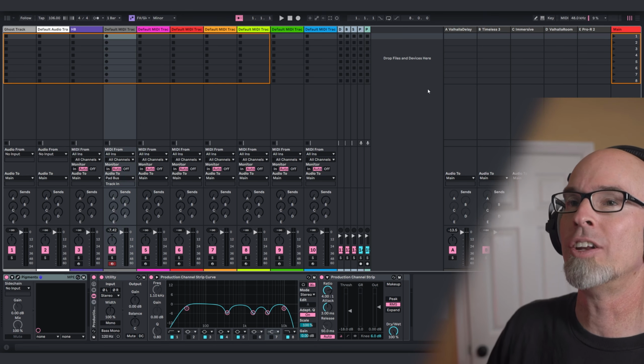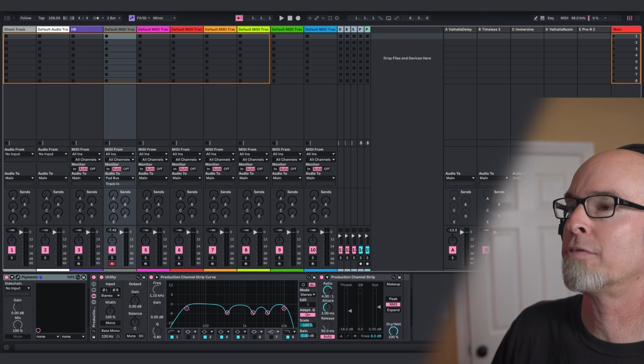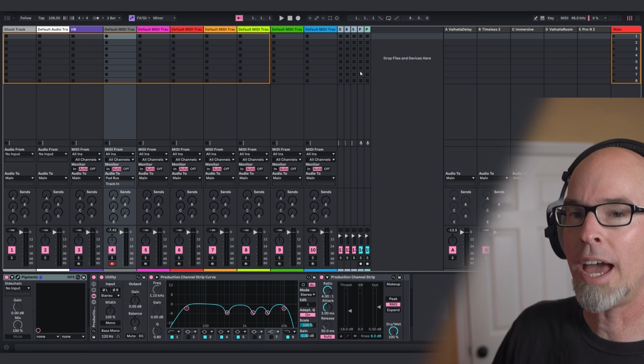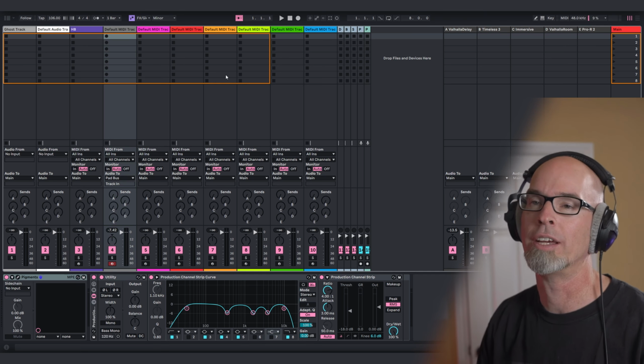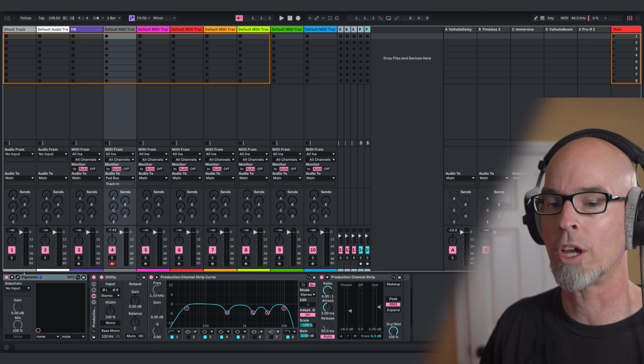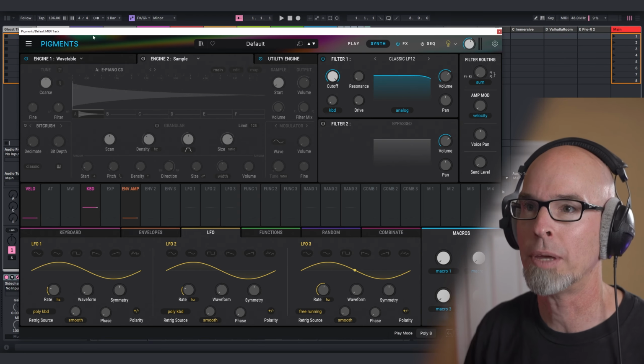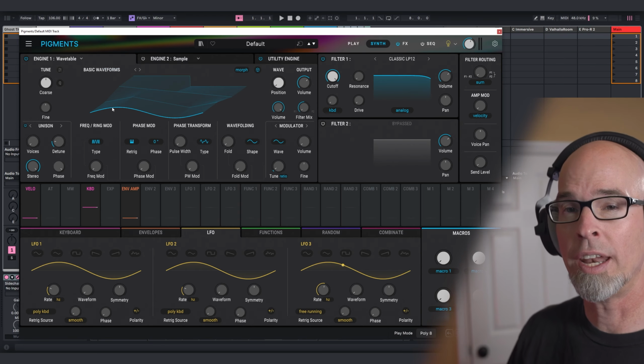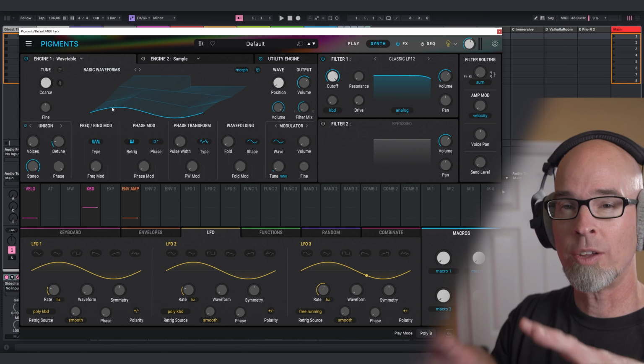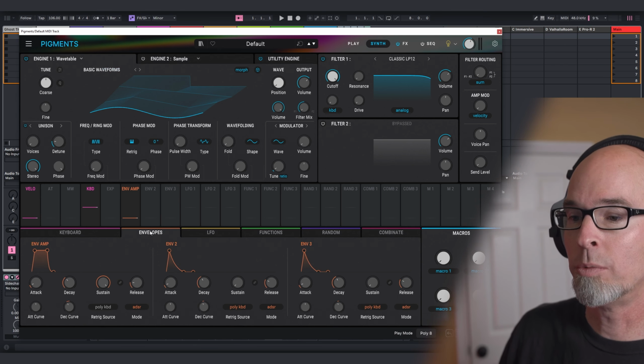So I'm playing in 106 beats per minute. I'll be playing in F sharp minor here. And feel free to follow along with any other DAW or any other synthesizers of your choice. All right, so as you can see, I'm gonna be using Pigments here. Let's go ahead and create a nice atmospheric drone / soundscape pad to start off our track, and then we'll see where we can go from there.